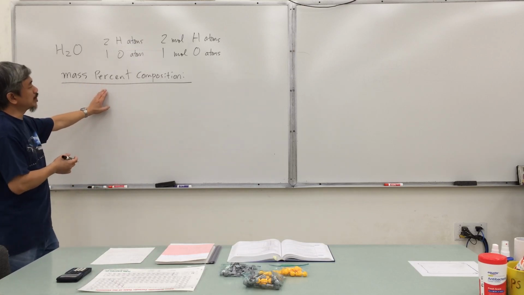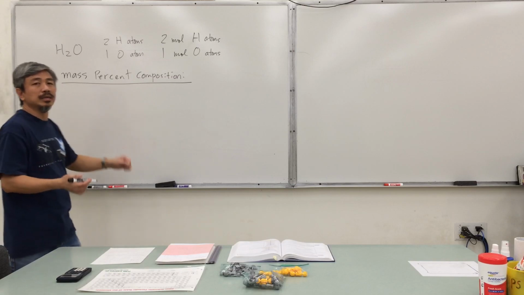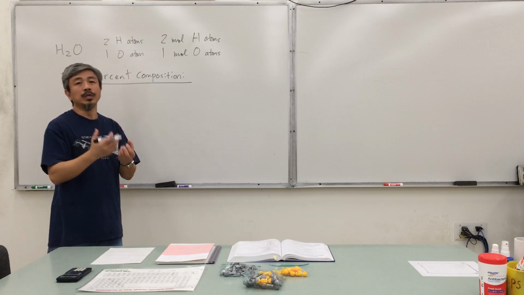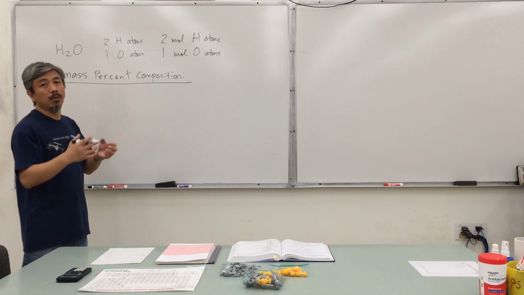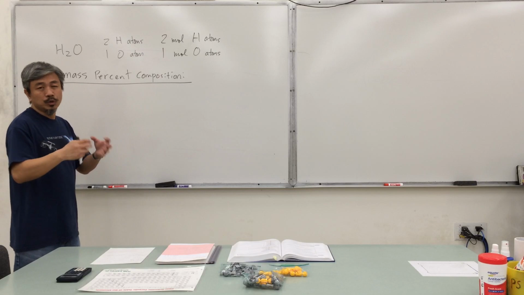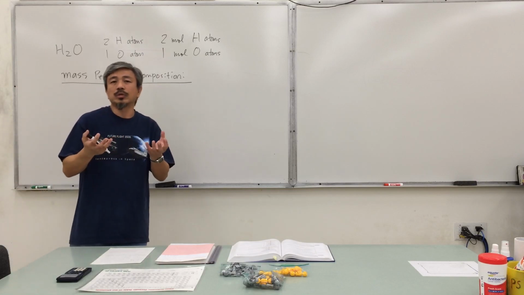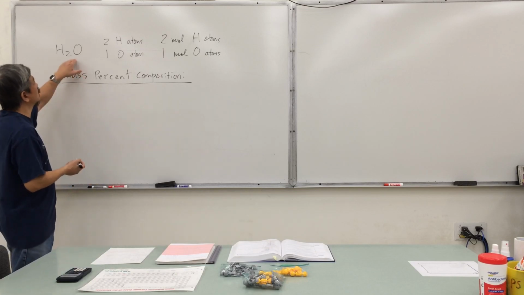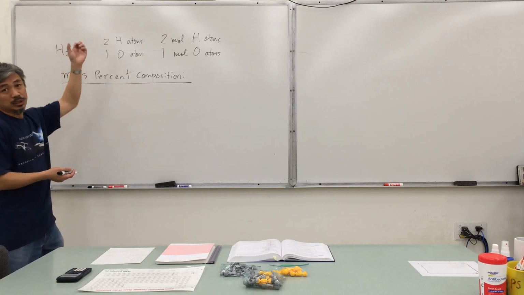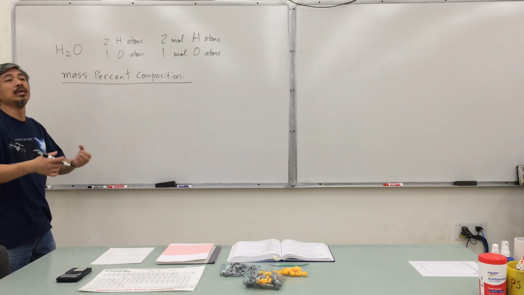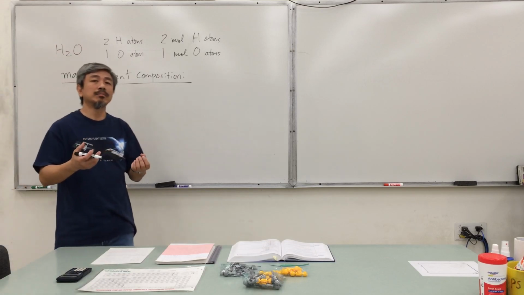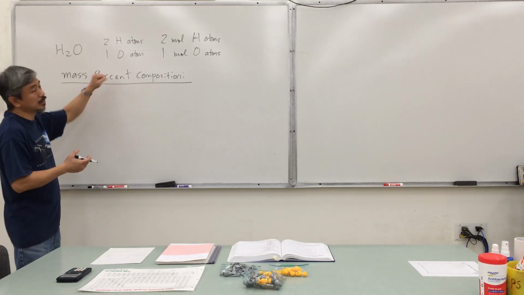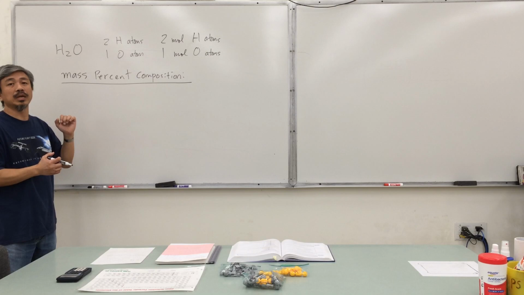So to find the mass percent composition of something, the first thing we need to do is find the mass of the substance itself. We can look at it in terms of a molar mass, for example, or a specific sample. Most of the time, you may not know how big a sample is, so it is always good to think about, well, what if we look at a theoretical sample? One theoretical sample would be, for example, 1 mole of a particular substance. That makes life a lot easier. Or, in this case, if I'm looking at mass, maybe 100 grams would be a nice number to use, because that would fit in with the idea of percent really nicely.